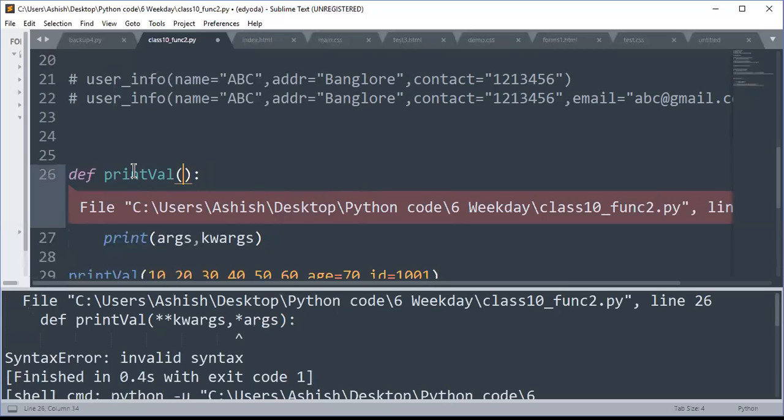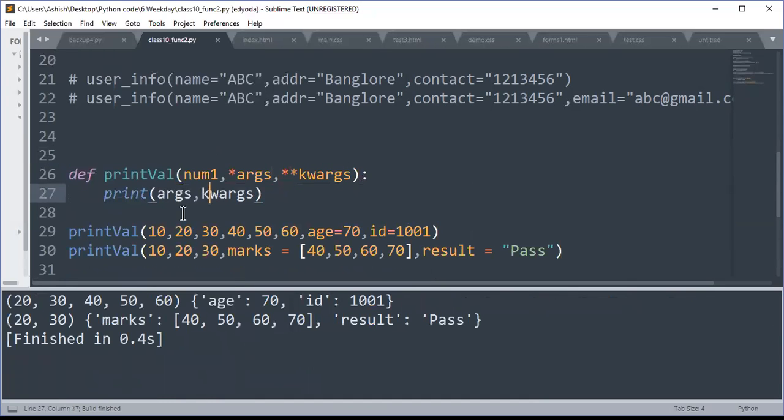So even if I try like this, if I want at least one mandatory parameter, I can do anything with this now. What is the meaning of this? Now I'm saying that there should be at least one positional parameter, and after that anything can be mapped to this, and after that, is there any keyword, completely map it with this part. This way I can write functions which can accept any kind of input.